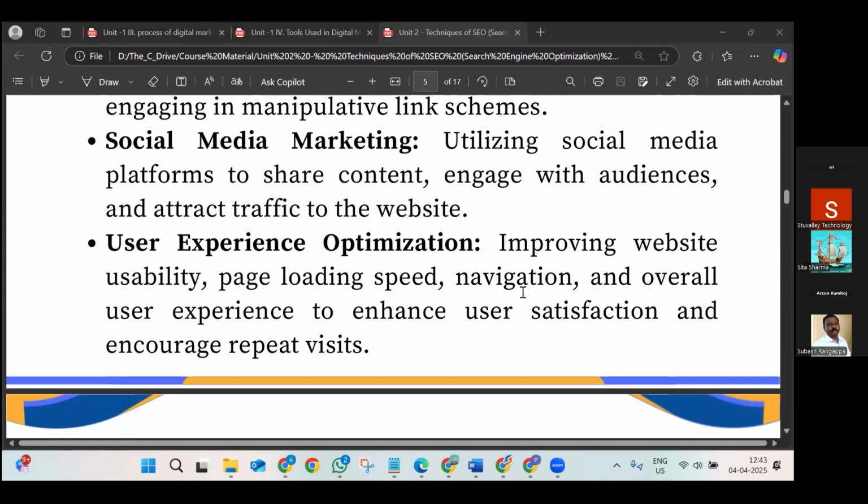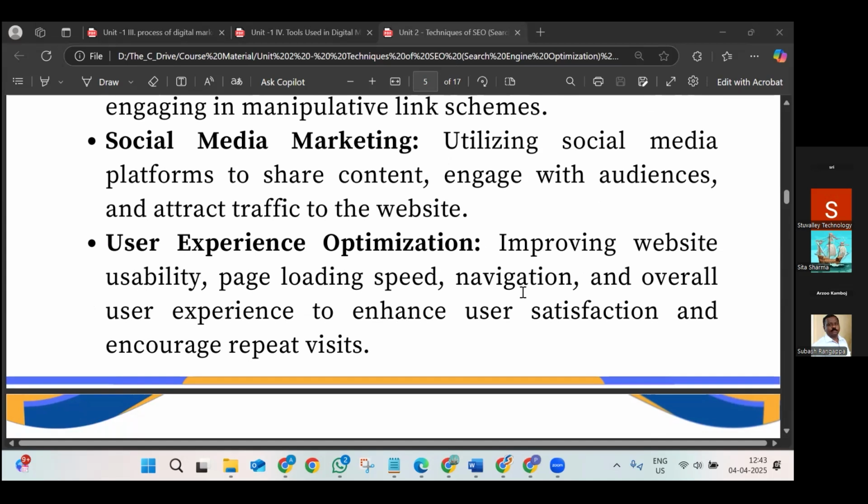Then is user experience optimization. In this, you have to improve your website usability. The website should be compelling, very good to see, and the page loading speed should be very good. It should load within a few seconds.